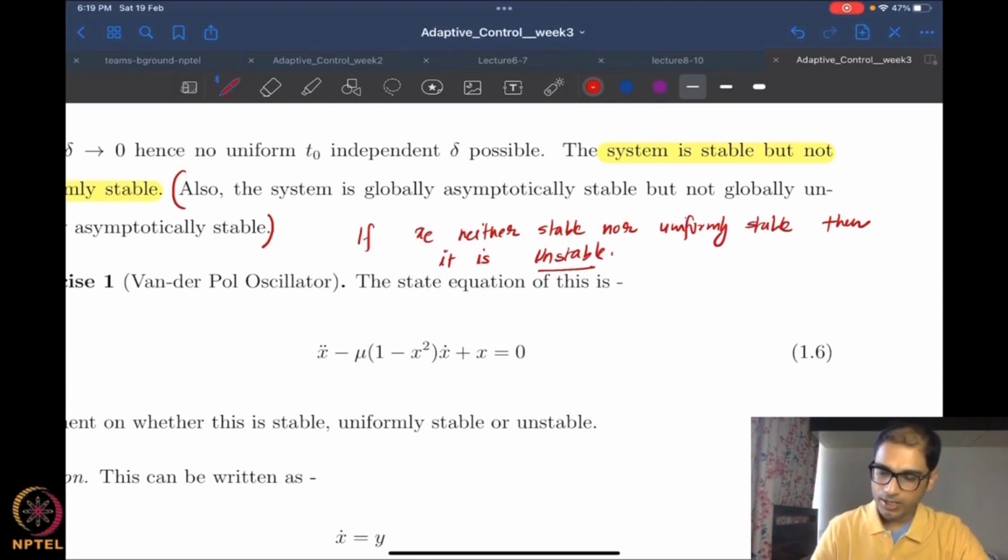All right, excellent. We saw some rather interesting behavior of stability for a very particular classical system. We had already looked at stability, and we were trying to see if we could choose a delta independent of the initial time. It turned out that it was not possible. We had to choose the smallest delta, and the smallest is zero, which is not allowed as per our stability definitions. The system turned out to be stable at the equilibrium. So great, this is where we stop, and let's meet again soon. Thank you.